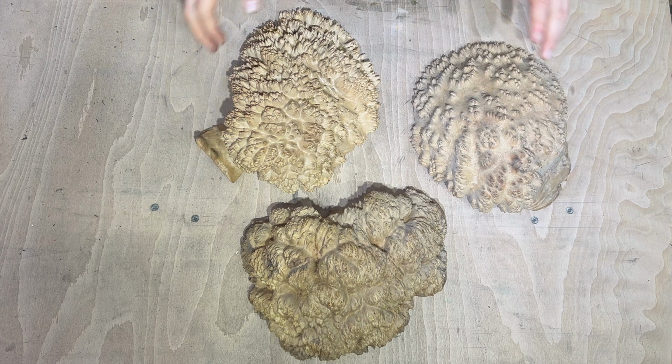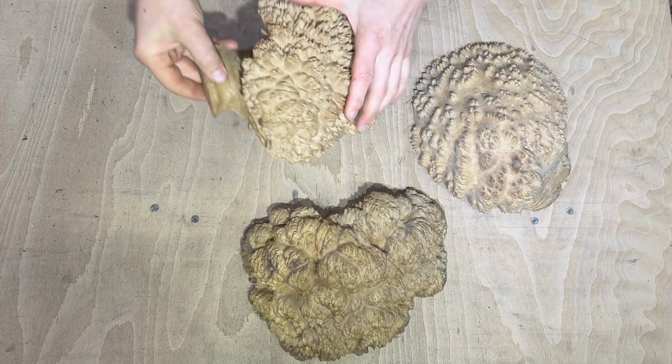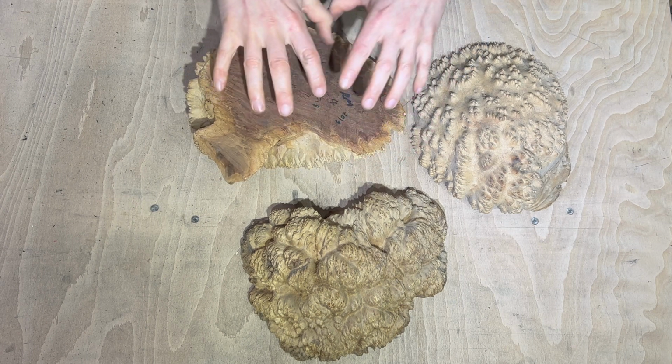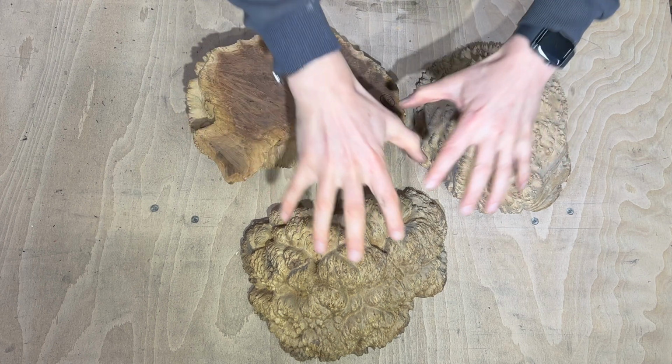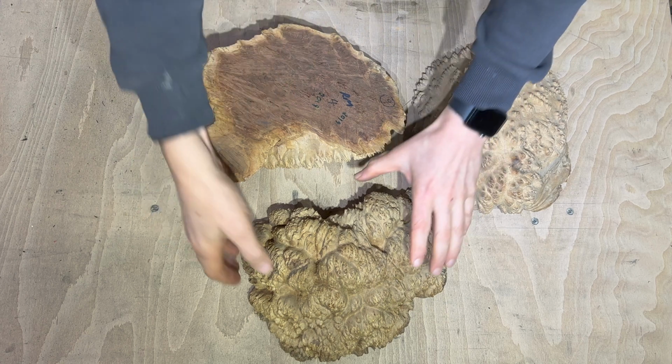Look what I've got. I've got 3 gorgeous Mallee Burrs. A couple of these are red fruited. Lovely spikes on this one. Lovely colouring and grain in that. That's going to be my top piece. I'm actually going to incorporate these 3 burrs into one finished piece.